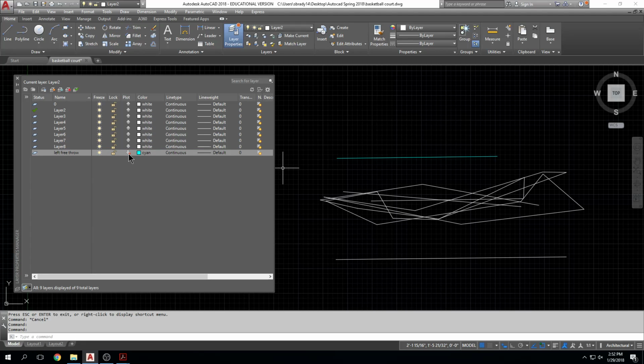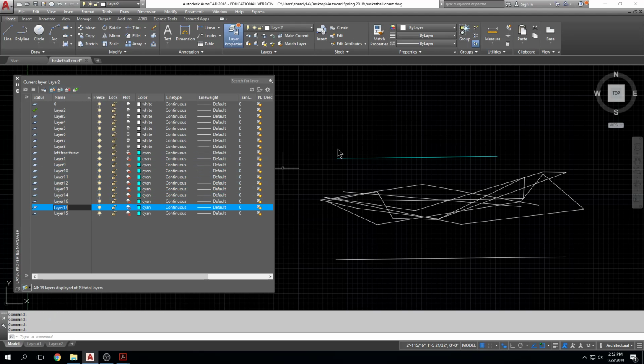This is probably one of the biggest mistakes beginning students make, because you're going to learn to print pretty quick here, and you're going to create a layer that's non-printable. It's going to be called a viewport layer, right? But one thing that AutoCAD does is when you create a new layer and you give it a certain setting, and then you create a few more layers, watch what happens, right? When you create a new layer, it copies the last layer that was edited. And so if you have a non-printable association there, it's going to create all these non-printable layers, right? And you may not notice it right away.